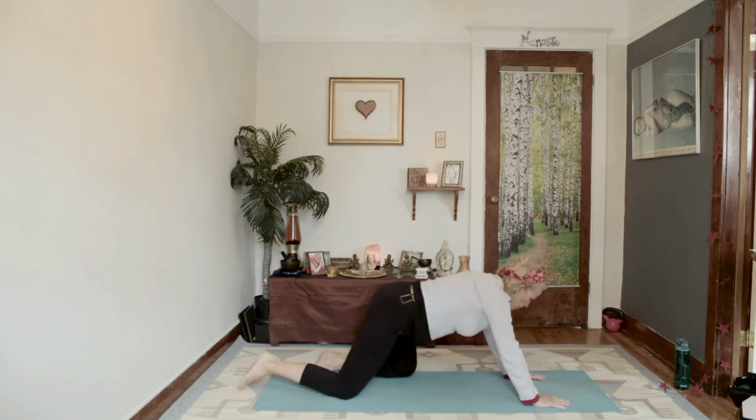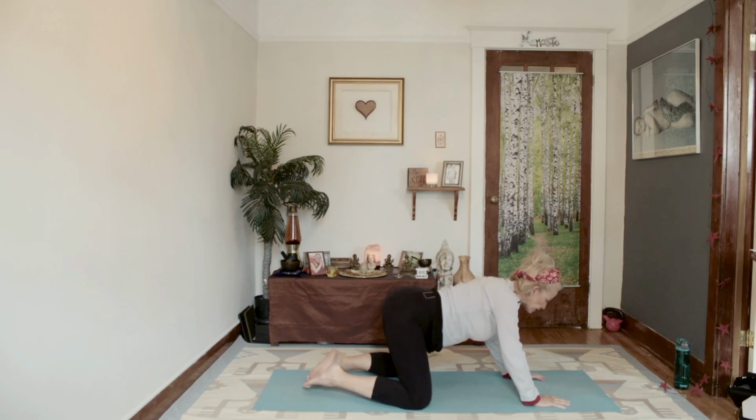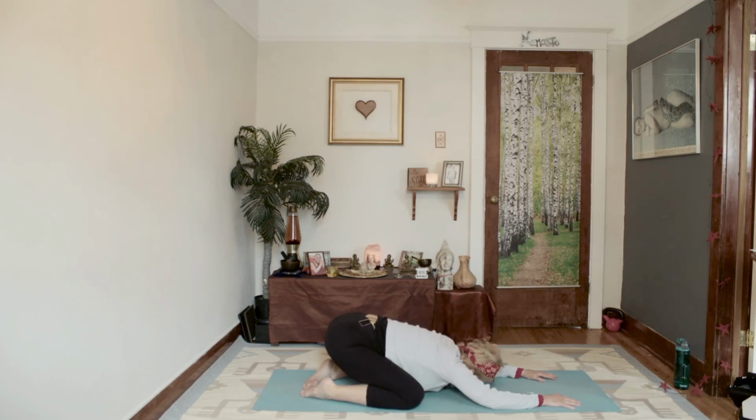Let's come into one modified child's pose just to stretch out the lower back and the spine. So bring your toes together, take your knees as wide as the mat, take your buttocks back towards your heels, release your torso between your thighs and your forehead onto the floor. And just breathe here. Feel the stretch.